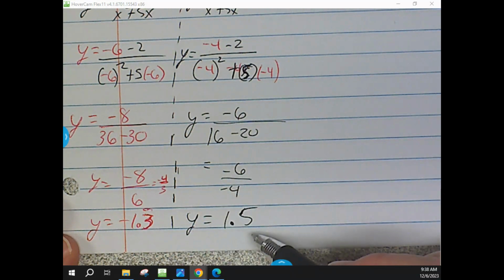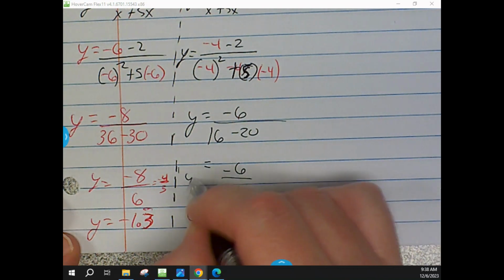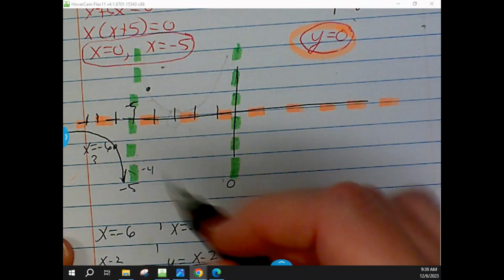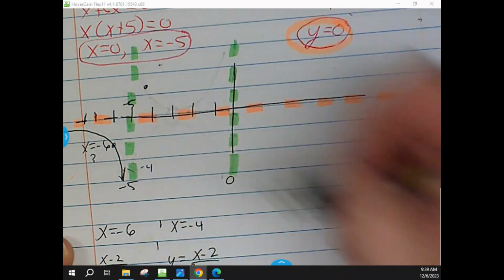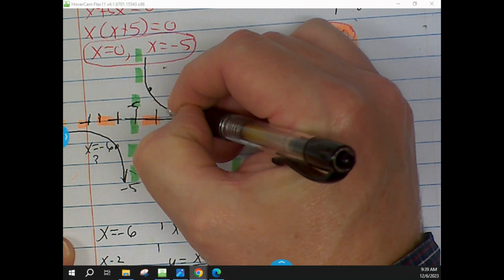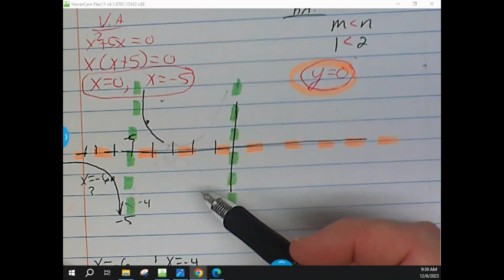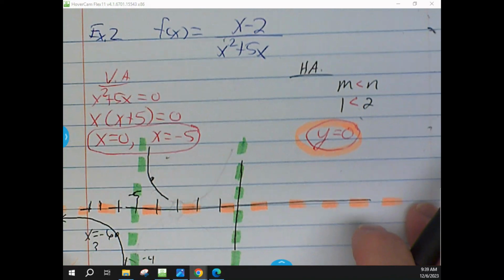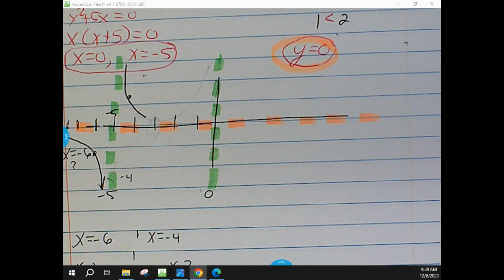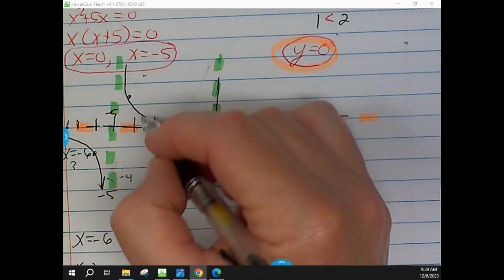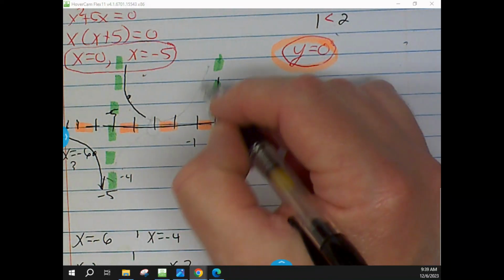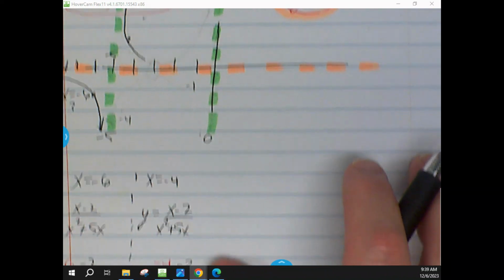So if we go to positive 1.5, that'll put us right about there. Now it's in line with this part of the graph that we're checking, because it could be here or it could be here. Now we know it's here, so it's going to do something like this. We did know that there are no holes in the graph, which is good news, because if there were holes, this thing could bounce through and come down this way. But there aren't, so this graph should turn and go something like this. Just to double check, we'll plug in -1 to make sure it's up here somewhere.